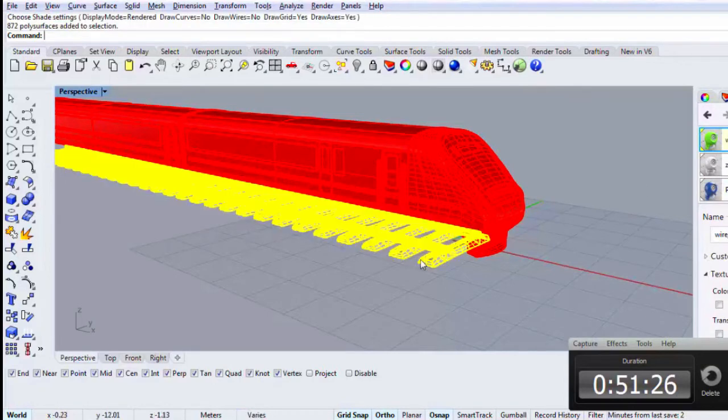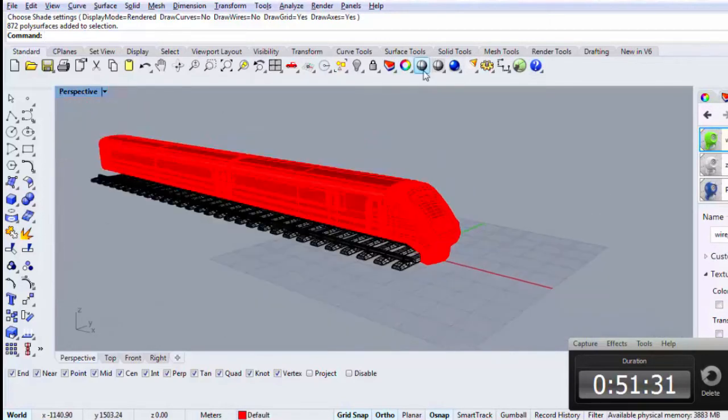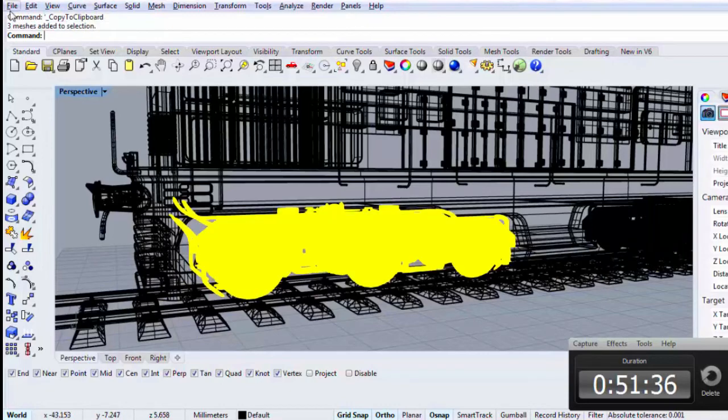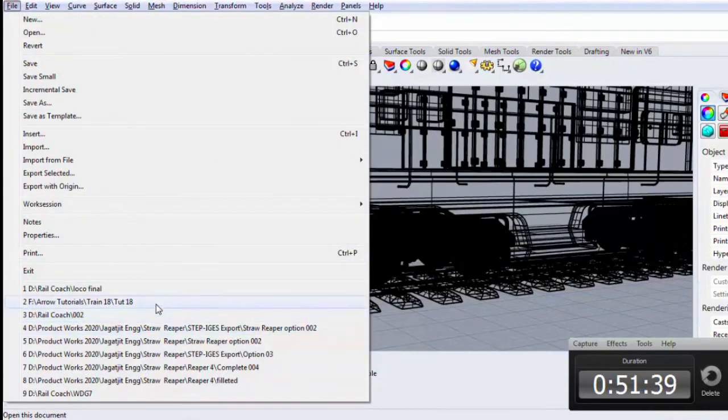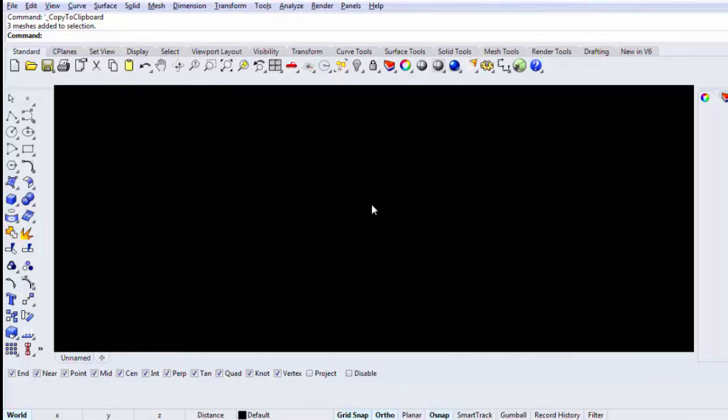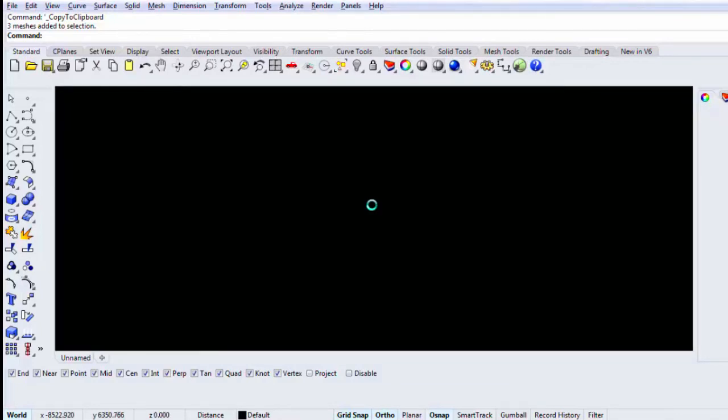Oh, this is something weird. Anyways, I'll change the color. Anyway, we'll see it later on. First of all, we'll bring the carriages. So, we'll not be boring this carriage. We have a WDG locomotive. We'll copy it from that. We have a WDG locomotive and we can copy it from that point.